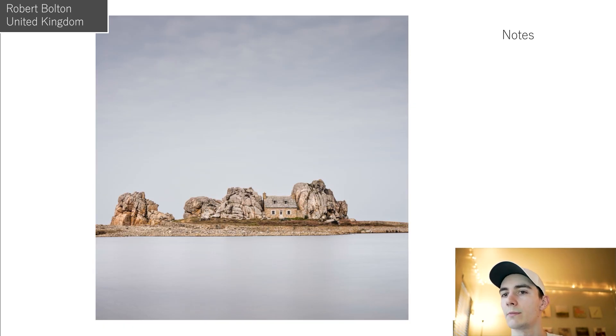Our first photo was taken by Robert Bolton in the United Kingdom, and I think the composition is really what stands out to me first. If I were in this position I probably would have opted for a landscape photo, and that probably would have been a mistake. Typically with something long and narrow like this I want to use a landscape orientation to grab all of it, but a portrait photo was a much better decision. It really creates all of this empty space in the frame with the water and the clouds, and it allows for a sense of scale to really come through. The negative space draws your attention into the subject — this island and this house.